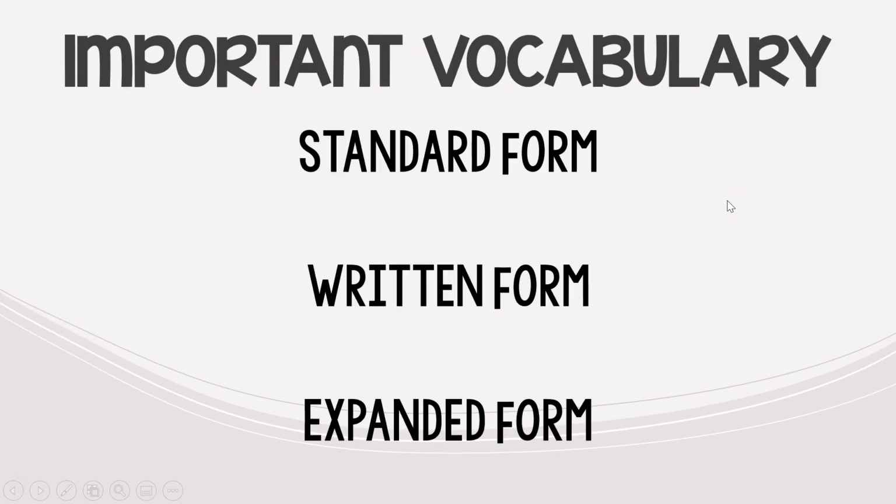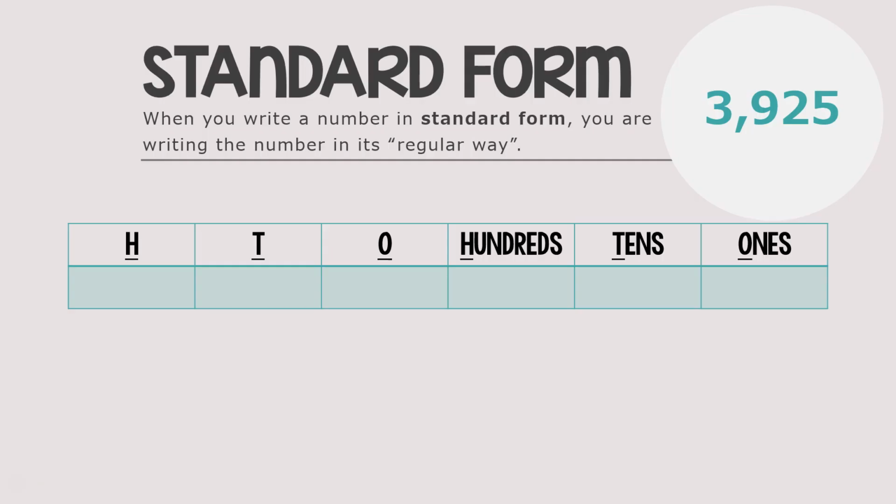Important vocabulary with place value. Again, we're going to talk about four-digit numbers in standard form, four-digit numbers in written form, and four-digit numbers in expanded form. Standard form is when you write a number in its regular way. What does it look like to write a number in its regular way? Let's talk about it.